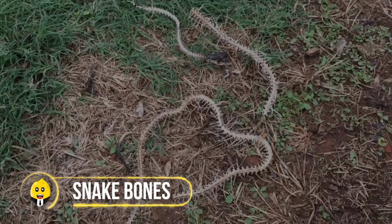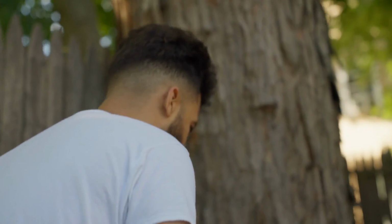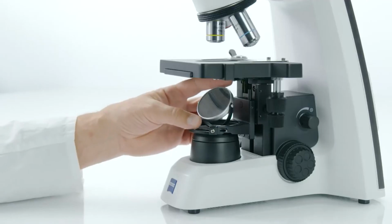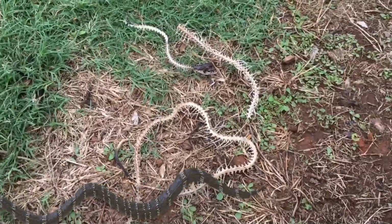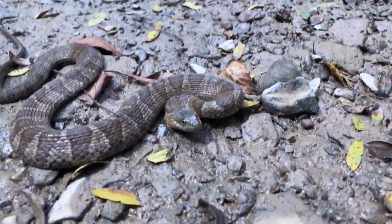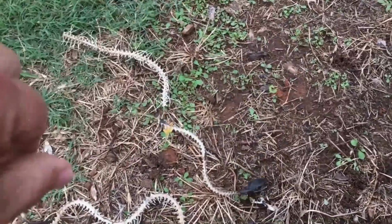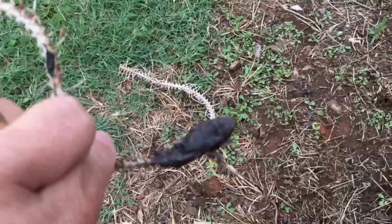Snake bones. While clearing out his poultry farm somewhere in Florida, a farmer stumbled upon some skeletal structures lying inside the bird netting. Unclear at first, but later upon investigation, the several-foot-long ribcage was identified as the remains of snakes. According to the farmer, these bones might belong to a pair of rat snakes, which entered his farm a few months back, and then mysteriously disappeared. It is unclear how they ended up, but their intact and almost complete skeletal structure indicated that it was a natural death.